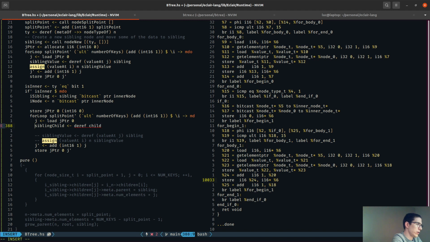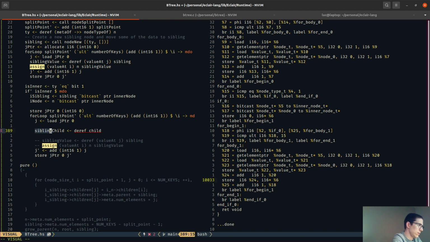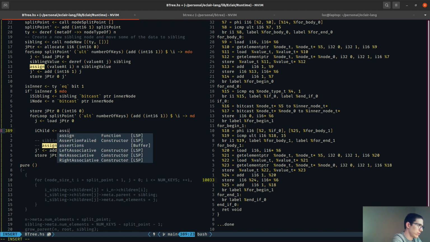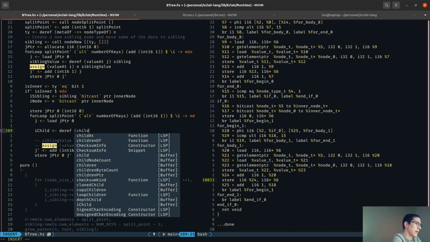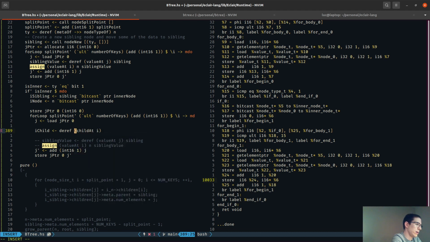Yeah, I need to watch out a little bit. So this is quite complex stuff. So let's first ask for the child. So that's child at location I of the I node.